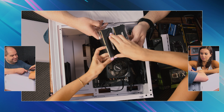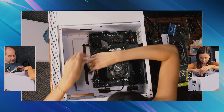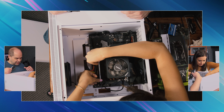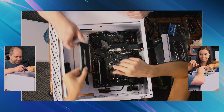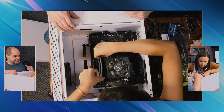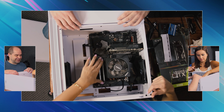All this new stuff with the components you can see is making me nervous. Just figure out which way — where the little notch is — and then push down harder than you think you should. Click on both sides. There's your other one. I'm like looking at you like I don't want to. No, the first and third slots. And then if you ever decide to upgrade to 128 gig, get two more of these and put them in the second and fourth slots. I suspect that might be a while before you need that much memory.